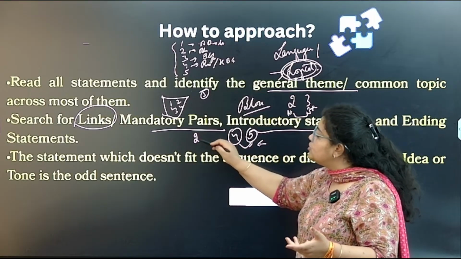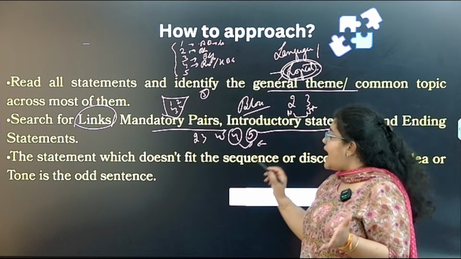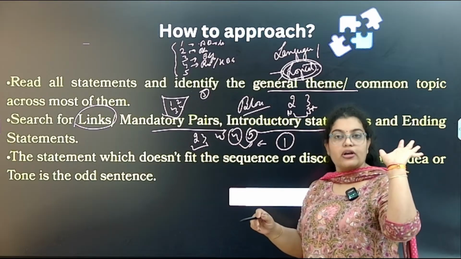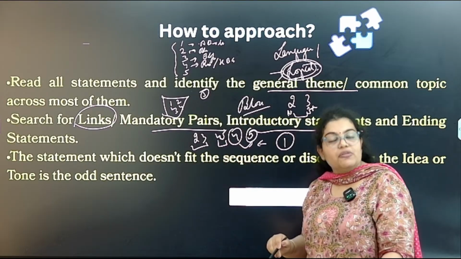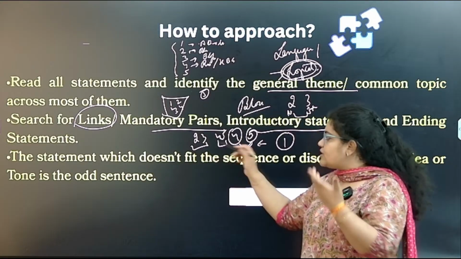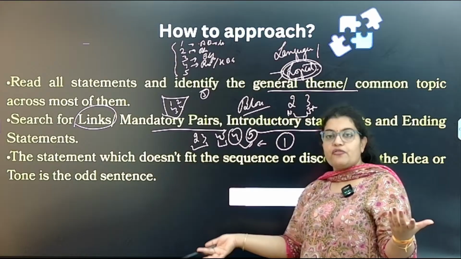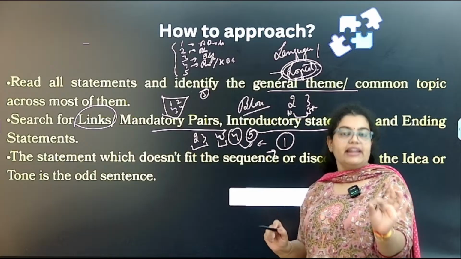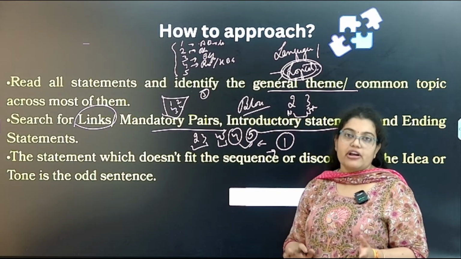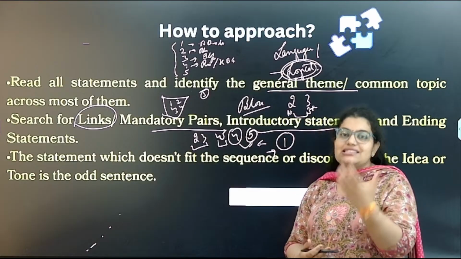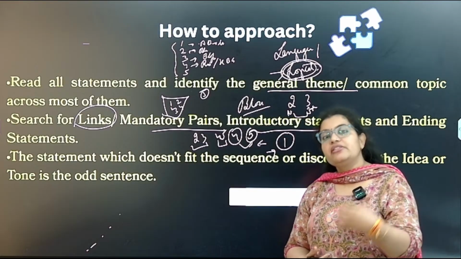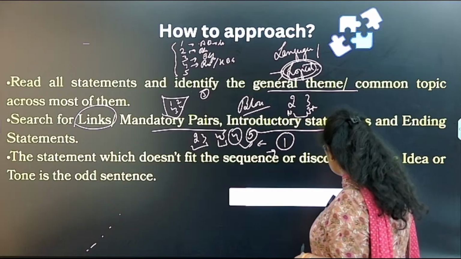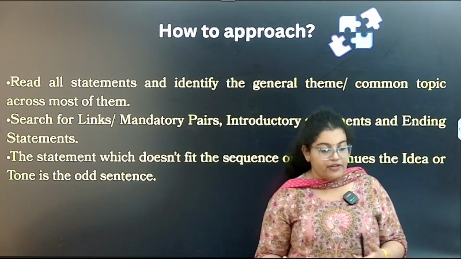ये नहीं फर्क पड़ता कि 2 3 पहले आएगा और 4 5 बाद में आएगा, okay? As long as I'm able to figure out that 1 is an odd one out and I'm able to understand कि 2 3 अपने आप में block है, okay? And 4 and 5 भी अपने आप में एक mandatory pair है, एक block है जो आएंगे ही आएंगे. So अब ये किसी भी order में हो, 2 3 4 5 आए, 4 5 2 3 आए, it does not matter. What matters is that I'm able to come up with the correct answer, which is that 1 is the odd one out. So the lender of the last resort, I would say, is that you use the para jumble tricks and tips that you have learned and apply them to odd one out questions. So these are some of the ways that you can solve the odd one out questions.